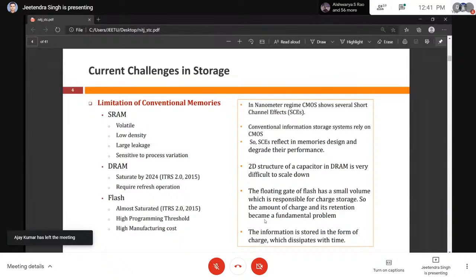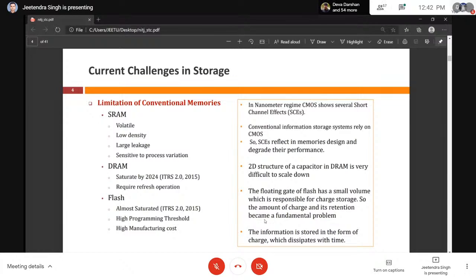Also, if you talk about flash memory, we know that in flash memory we have a floating gate, which is sandwiched between your main gate and the transistor part. It is inserted between the silicon dioxide, SiO2, layers. When we apply a high voltage at the main gate, the inversion layer is created at the silicon and SiO2 interface. When we apply a high voltage, some of the inverted charges are introduced in the floating gate.